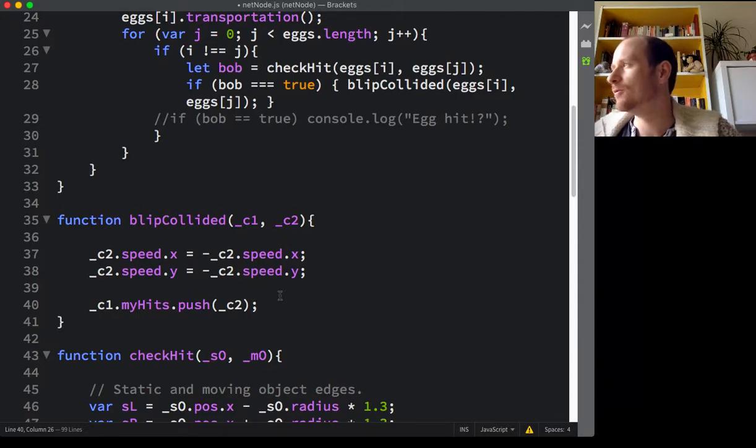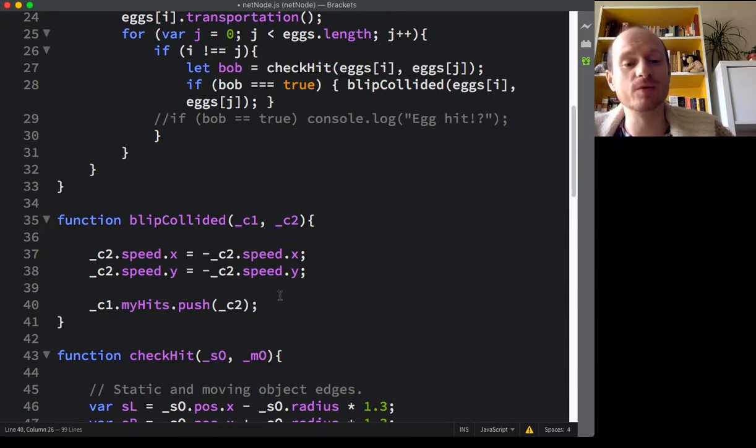Okay. If we've already hit that egg, we don't want to draw another line to it. We won't be able to see it, it will just redraw itself, and that would be a redundant object on the array.